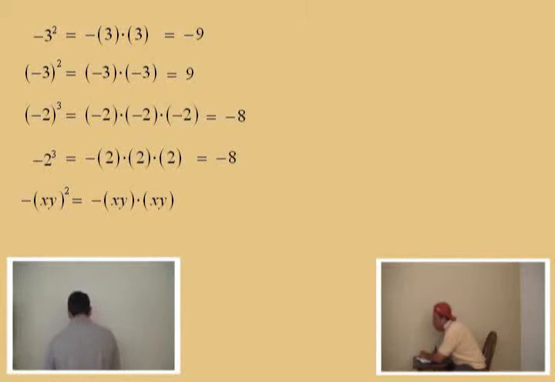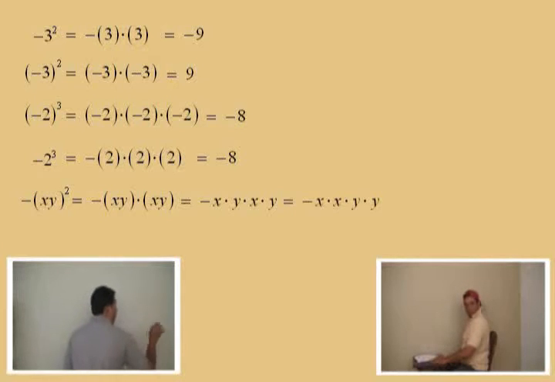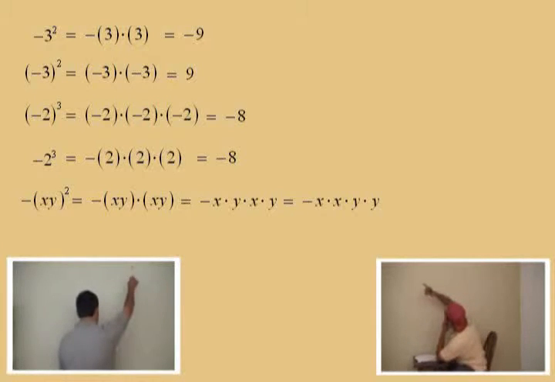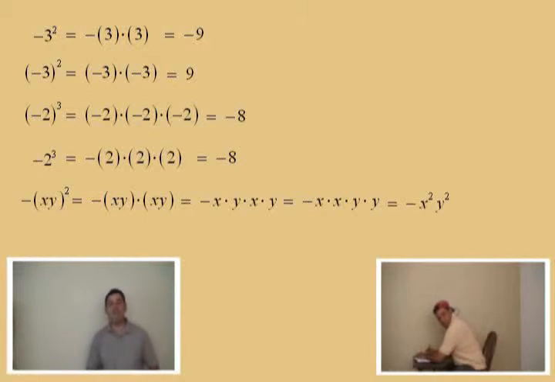Okay, pay attention to those parentheses there. Now, what does that mean? Remember, xy simply means x times y. So we'll go ahead and write this out. We have a negative x times y times x times y. Remember, you can multiply in any order you want. That goes back to the commutative property for multiplication. And so we can reorder these to make it a little bit clearer: negative x times x times y times y. And so, Charlie, what's our final answer there? Negative x squared y squared. Negative x squared y squared. Very nice. Let's move on.